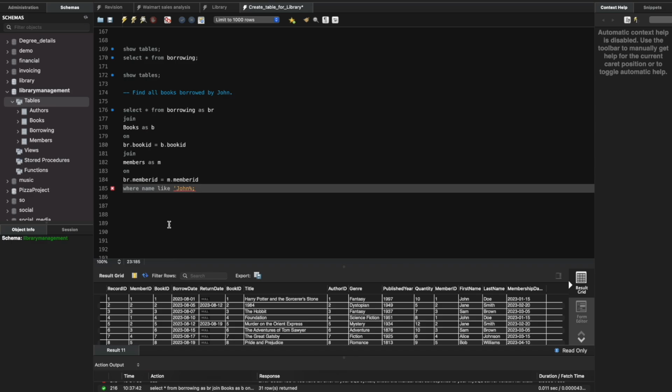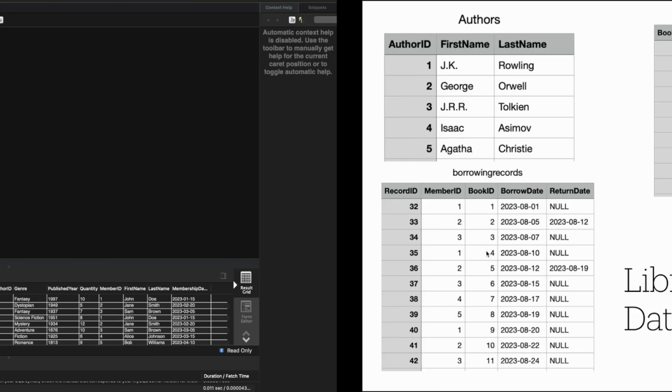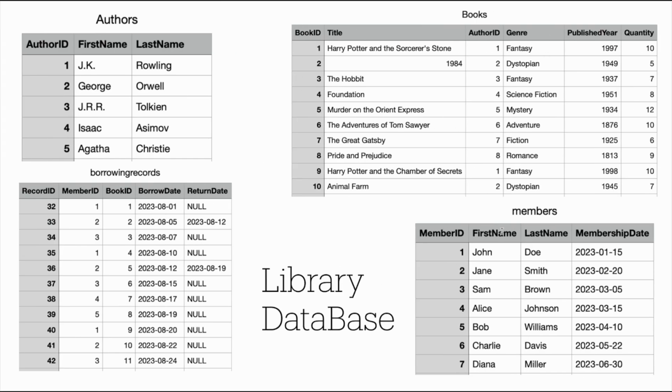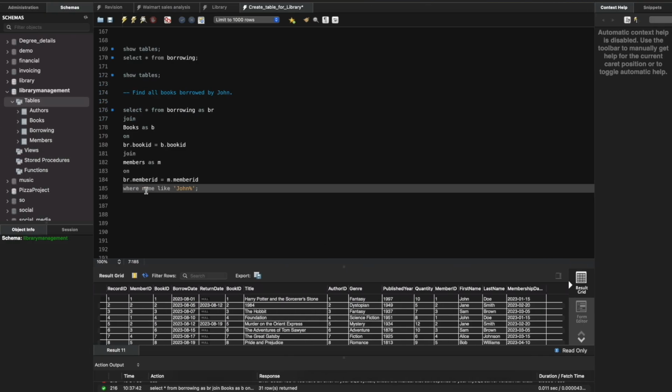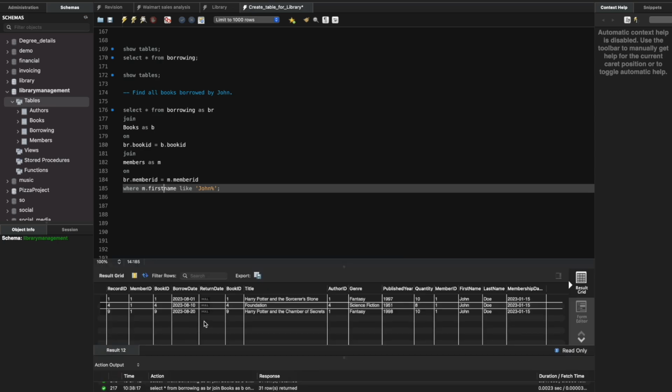See, guys, why am I using the like operator here? Name is from which table? Name is from first name. It's a first name, so members, right? So m dot first name. So if I run this, I'll get John 3 books.